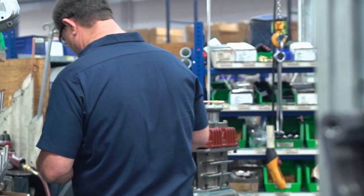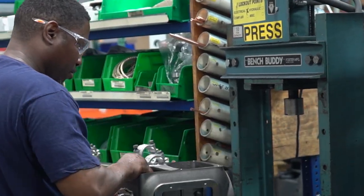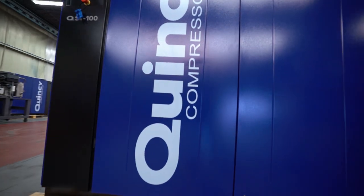Innovation is important because business is moving faster — it's a global market. People are looking everywhere for the latest products and newest innovations. In order to stay ahead of the curve and be attractive to our customers, we need to innovate. We also have cellular monitoring, which we call iCON, transmitting service information: when your service is due, emergency shutdowns or warnings. Quite often we're getting the alerts before our customers — it's not uncommon that we'll call customers and inform them their compressor's down before they even know. Real-time information is helping our customers take faster, more effective control of their air systems.